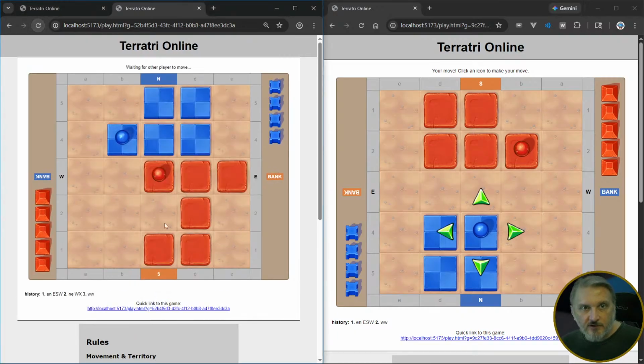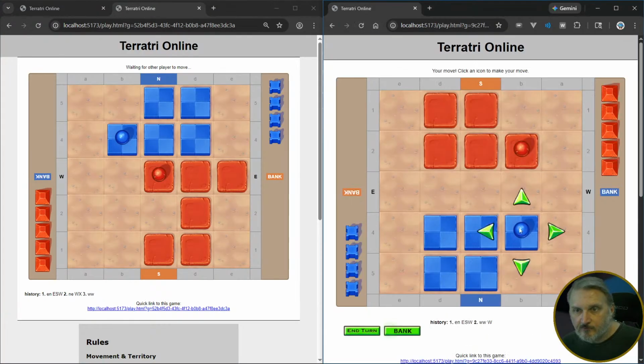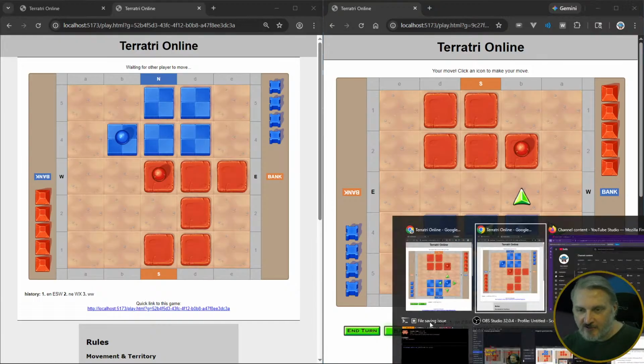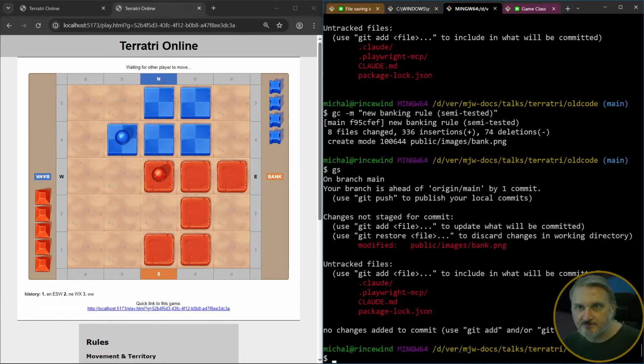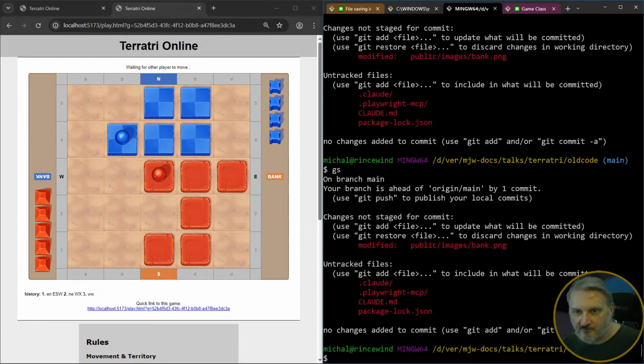Okay, so now if I refresh, and I refresh over here, bank. Okay, so yeah, definitely not the same font. Maybe I'll replace this one with that font or something like that. We'll see what happens. But this is okay for now. At least it's the same size. Obviously not good enough. PD public images bank.png. Can't blame AI slop on that. That's all me. That's my bad art.